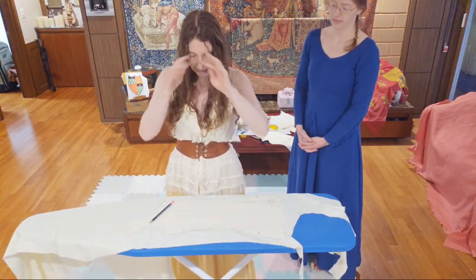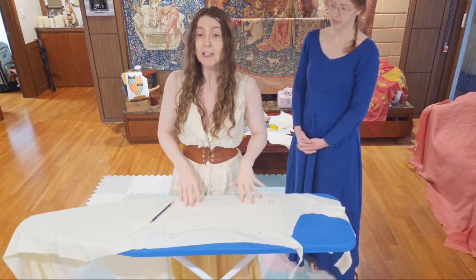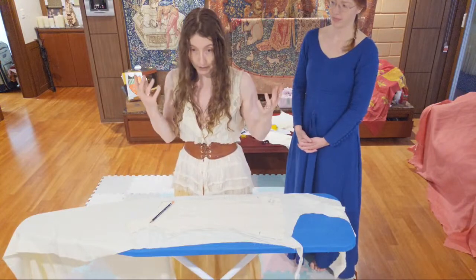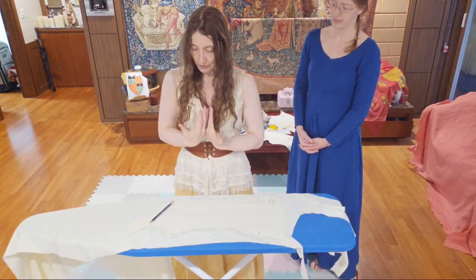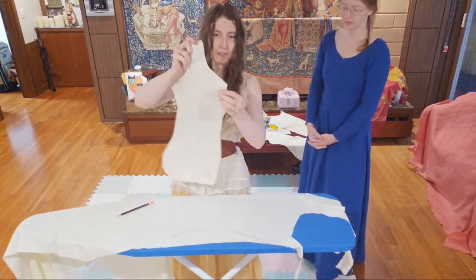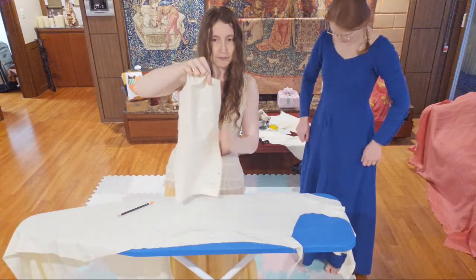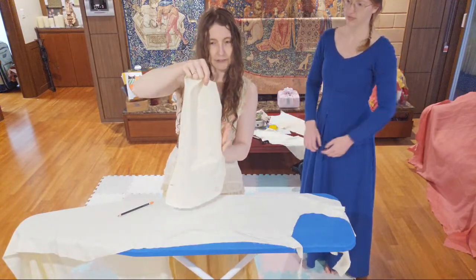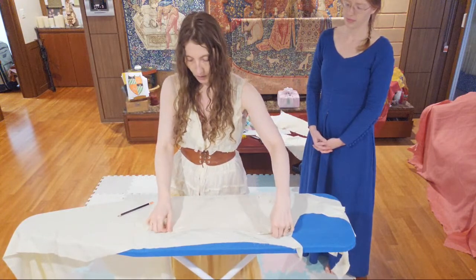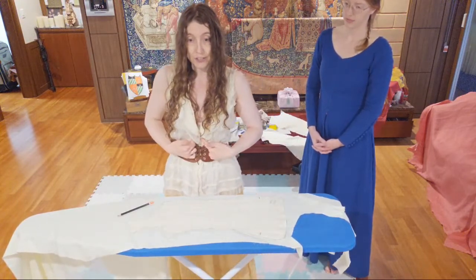It's an idea I had for various reasons many, many years ago, and it sits really well and it works really well. And you don't have to worry about designing an extra attachable collar to it because it's all part of the gown. This front is, of course, you know, the Codardie front, so it kind of follows the curve of her front from the bust down into the waist and then flaring out from there. But in this case, we're not going to be doing any of that because it's going to be basically open to about here on this one.